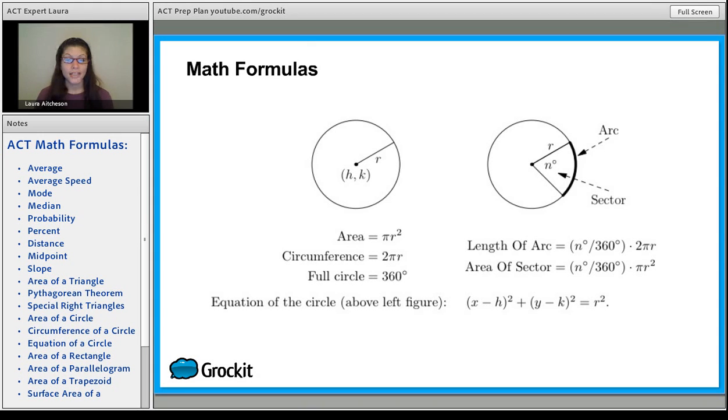For circles, you will find that knowing what the radius measure is is a really good place to start when you're working with circles. So if you're not sure where to start on a circle question, check to see if you have the value of the radius. Because from there, you can find the area and the circumference. Make sure you know the difference between the two. The circumference is also considered the perimeter. The area is the space. So if you were looking at this, this would be the face of a coaster would be the area and the circumference would be the edge of the coaster.